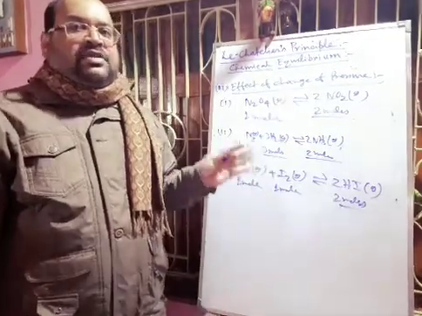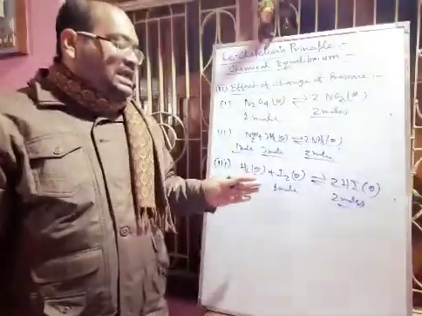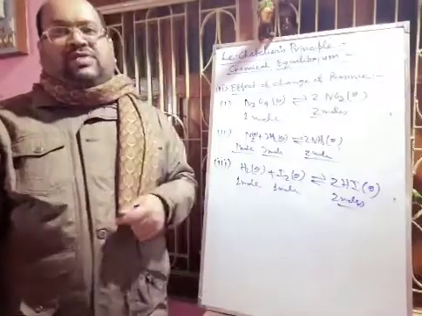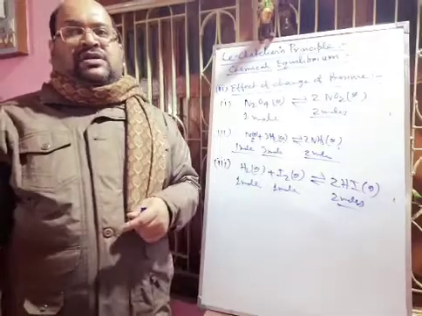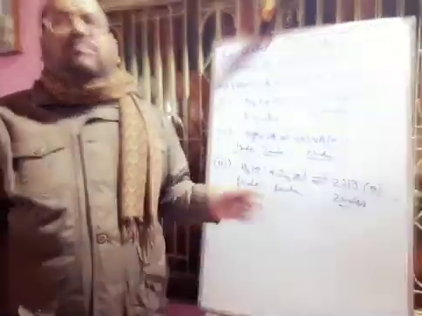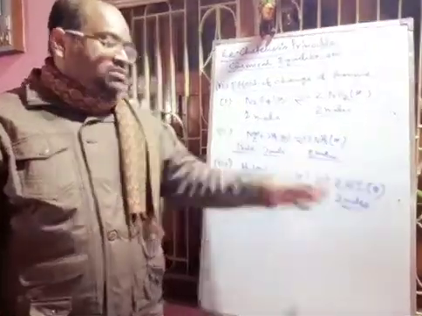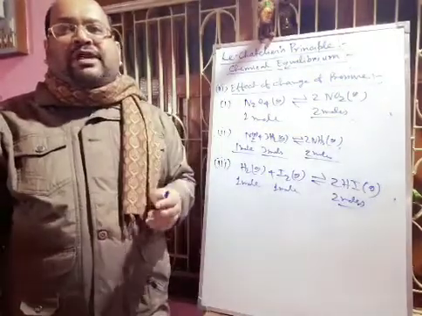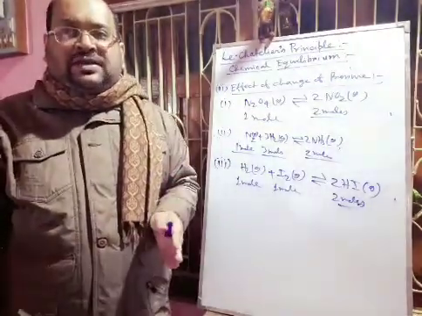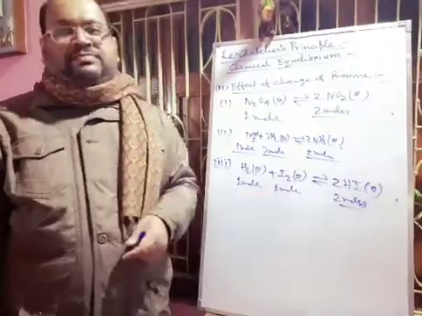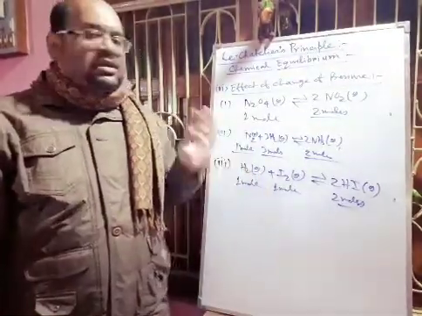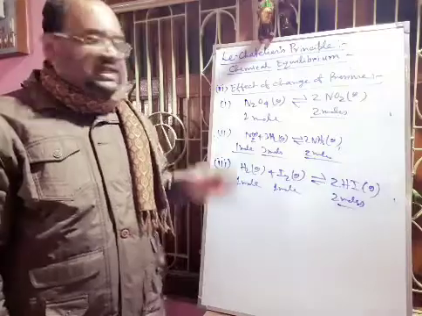The number of moles of the reactants and the number of moles of the product is equal. So this reaction takes place in either direction without change in the number of moles, as there is no change. So according to Le Chatelier's principle, pressure will have no effect on this equilibrium. So finally we will discuss these three again.